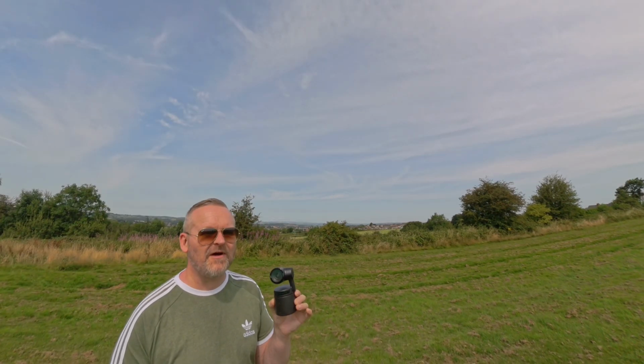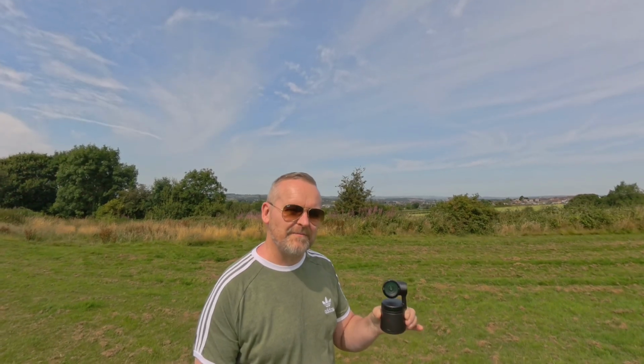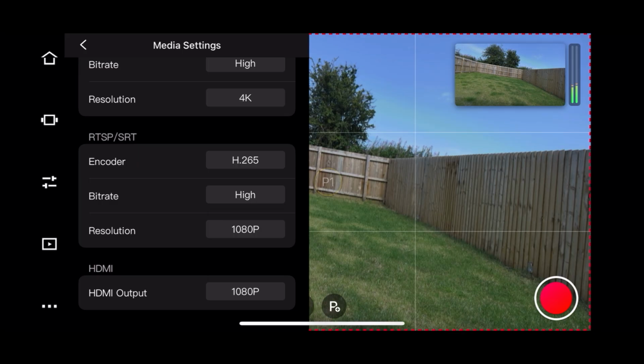It can live stream on Wi-Fi or on data. We've got HDMI out. You can control the camera with the Obsbot app, but you don't need to because it's got gesture controls.